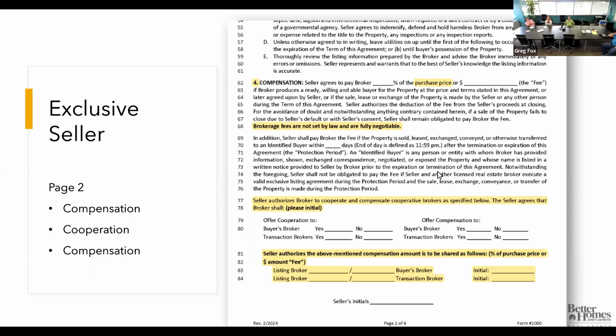I know that sounds more confusing than it really is. Basically, like that line's 83 where it says listing broker and buyer's broker. If you have, let's say, 7% up on line 4, seller agrees to pay broker 7%. Then down there, those 2 lines need to equal 7%. Correct. Listing broker might be 3%, buyer's broker 4%, on the left side of the dash, and then 4% on the right side of the dash. If you'll highlight, right here. So those 2 amounts have to equal what's up top.